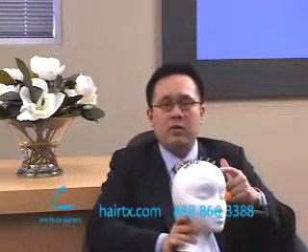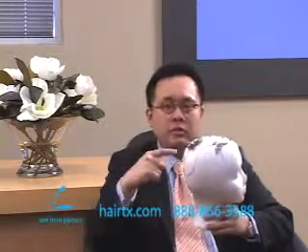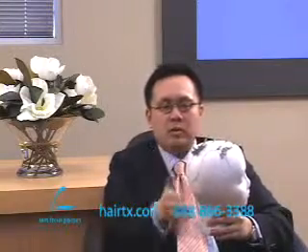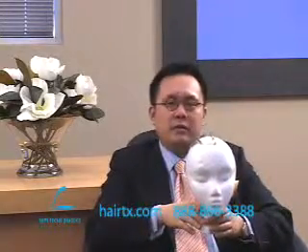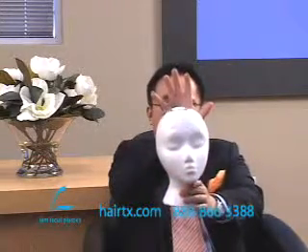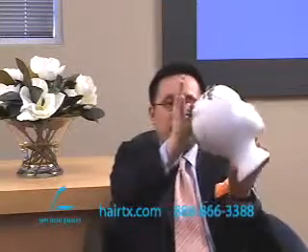You can't do that in the front — you'll create an artificial result. In the back, you almost need it so that you can actually create more visual density, more of a natural-looking result, and more of a completion of the angulation when you go around the back side. Now, is that lift potential affected from the frontal view? It is — not as much as from all the other side views, but to a lesser extent. If I've got good lift potential going forward, that lift potential is going to be seen as a greater visual enhancement forward. So the lift potential does affect all angles.